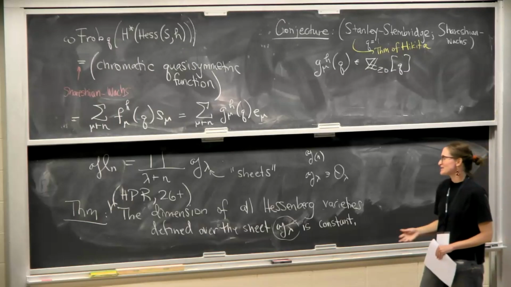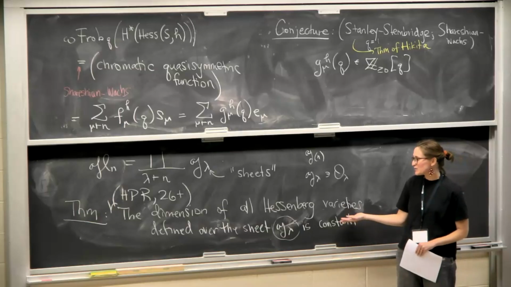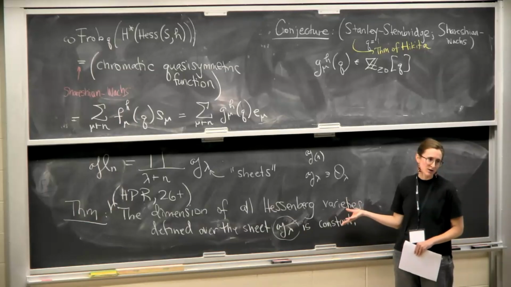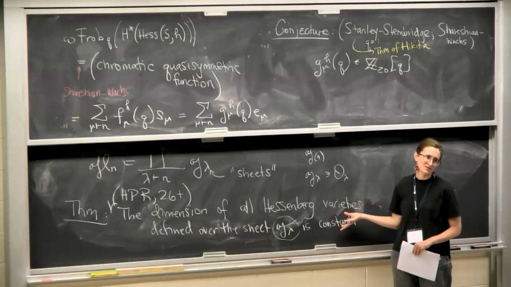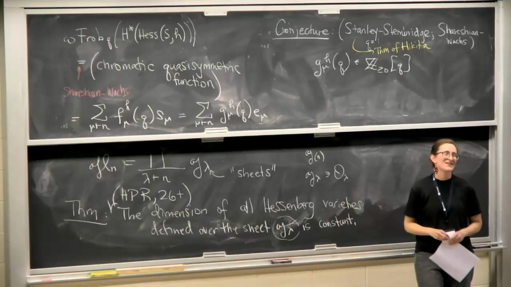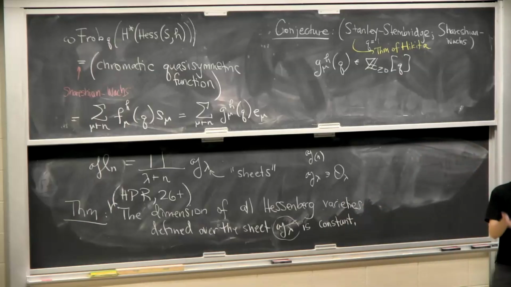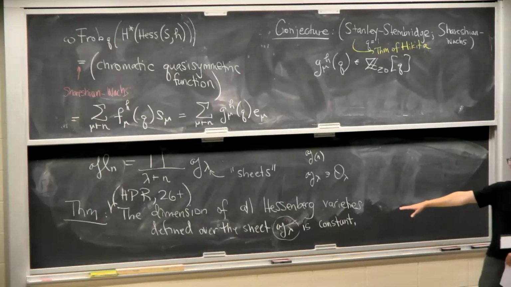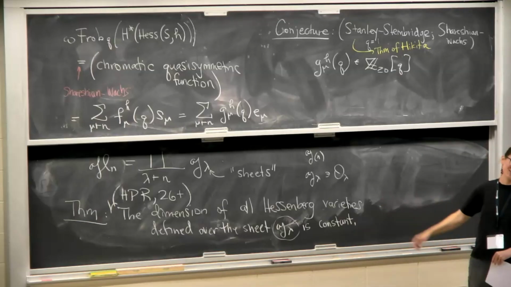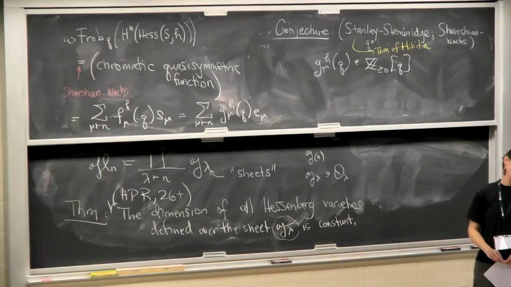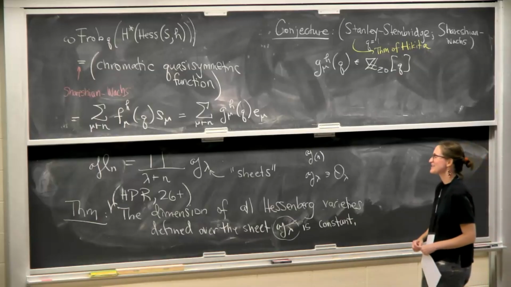So that's my first question, and my second question was about stability in the title of your talk. I guess the stability is referring to the fact that this measure of how big the Hessenberg variety is stays constant over these sheets. Maybe I've used a mathematical word accidentally. Stability in sort of an English word sense. This number is stable, constant. The dimensions of Hessenberg varieties are surprisingly constant. Robust. Yeah, something like this.